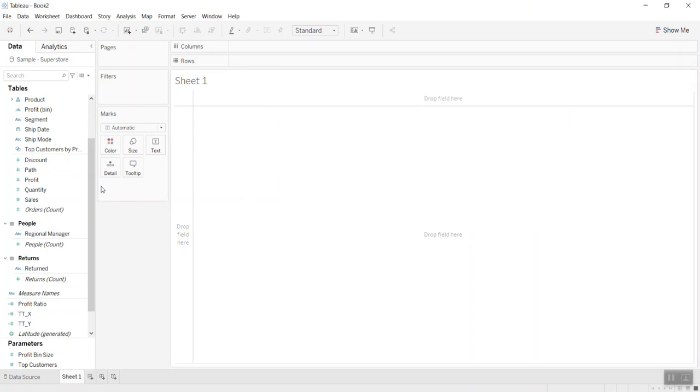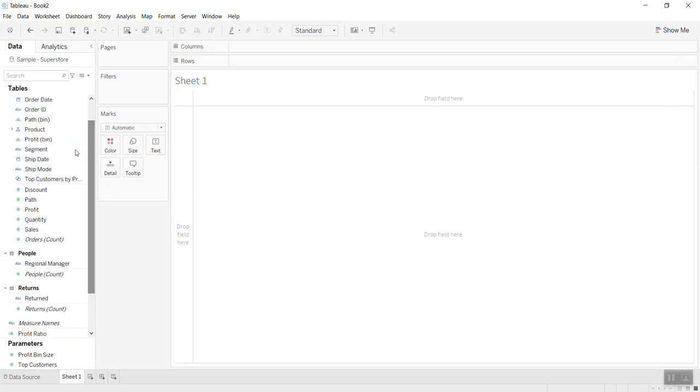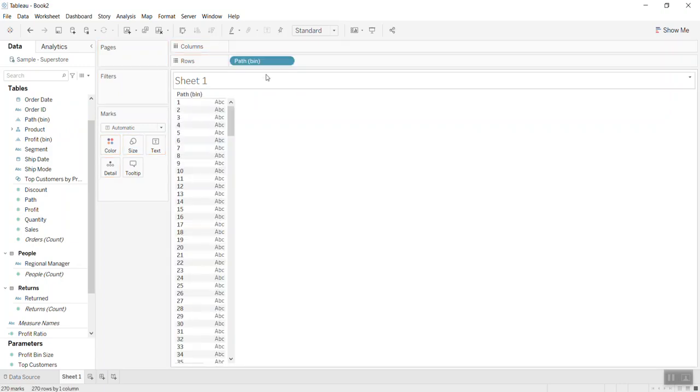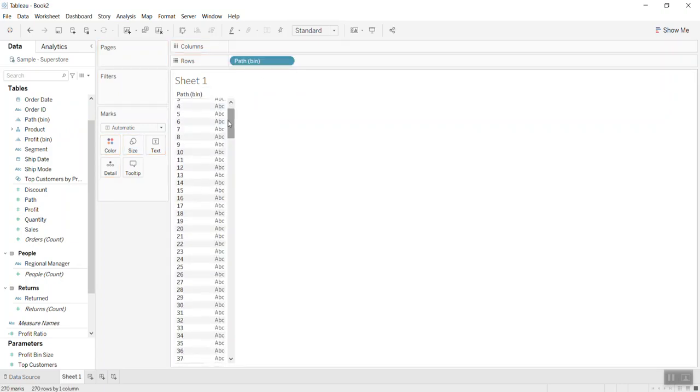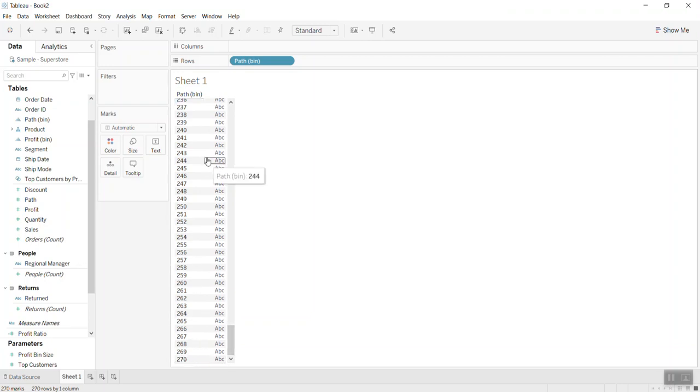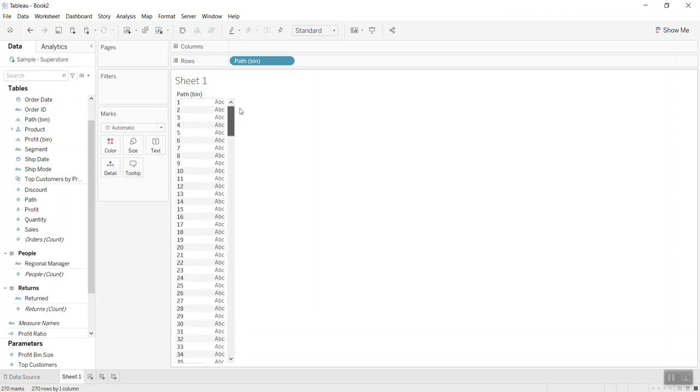So now let's bring that into the view. First of all, I bring path bin. So we see we have from 1 to 270 points, right? So on the radial bar we divide it, from 1 to 270, the radial bar into 270 data points, right?